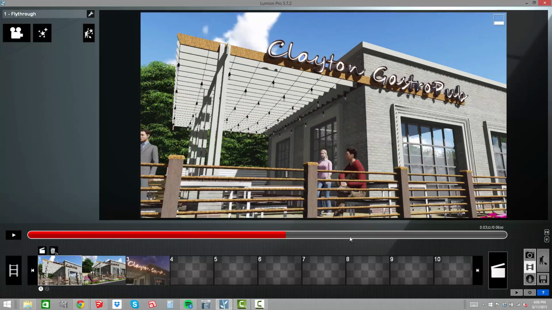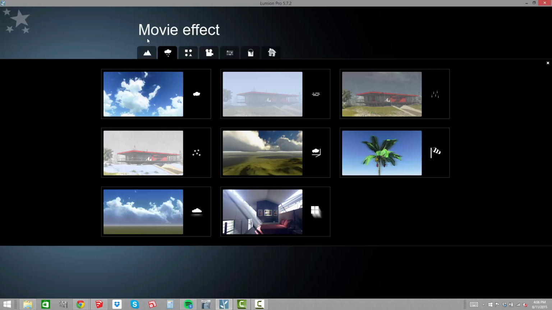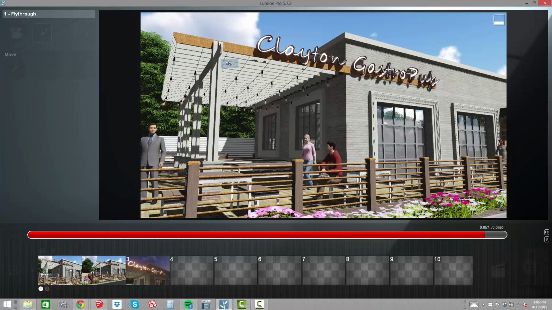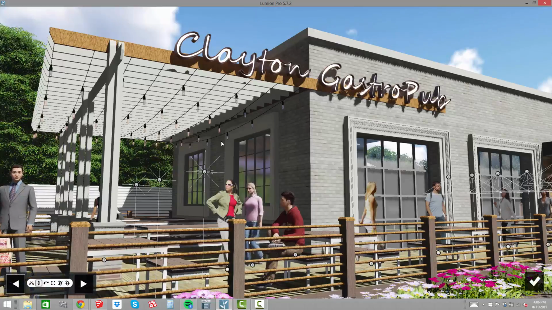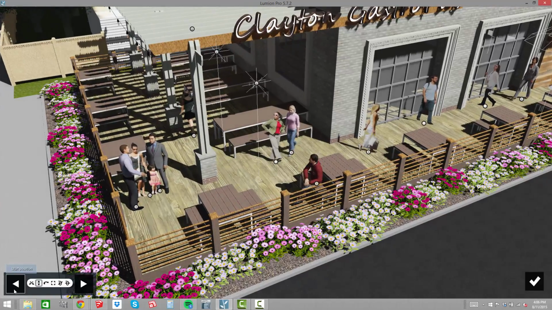So let's see. I've selected my clip. I click on New Effect, and I go to Objects and click on Move. All right, so now the move effect is similar to the reflection planes. I have to click on this pencil. Now that launches me into build mode, basically. So now I've got a start position and an end position.